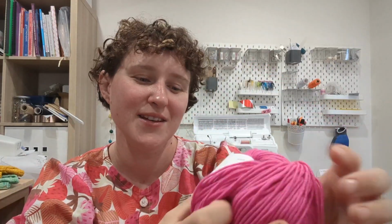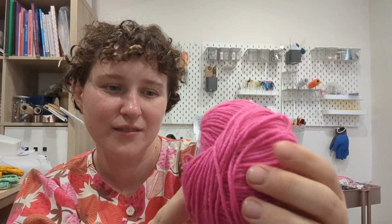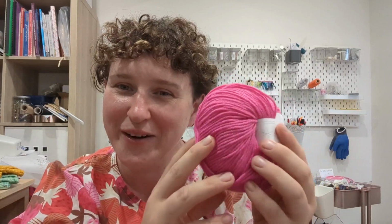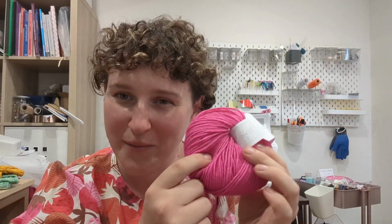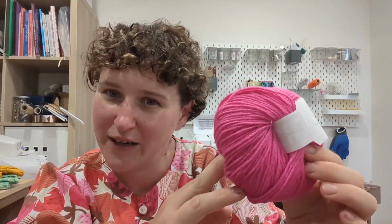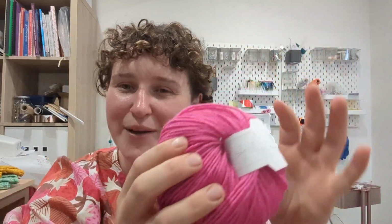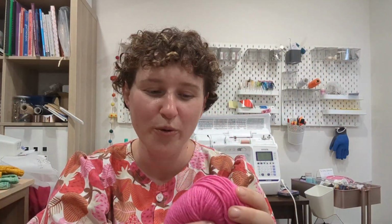I bought this Sublime Baby Cashmere Silk Merino in Perth last year when I was visiting my husband's family and my friends. It is this beautiful fuchsia colour, which I'm not quite sure is coming up with the background. And I plan on making a Sophie scarf out of this. I've got two balls, and it might well be the next thing I cast on. The next little thing I can take to work, I guess, after I finish those other two pairs of socks. Anyway, I cannot wait for that to be done.